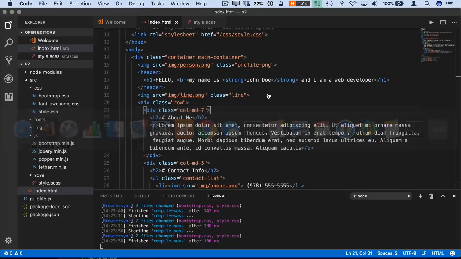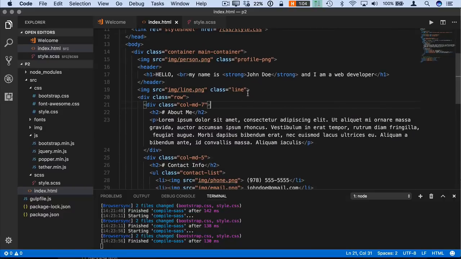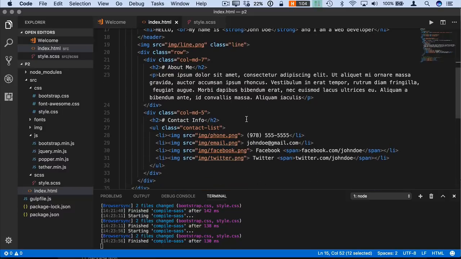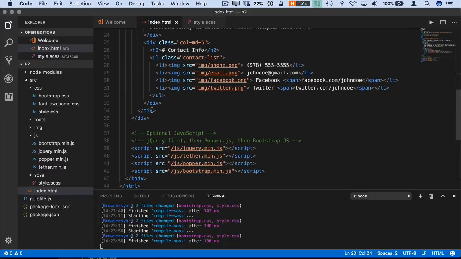And going back over here, there's some styling that we're going to be adding, which is going to come into play for the profile image. So we're going to add those in our next lesson. When we get into there, we're going to add styling for our contact list. And also we're going to start building out the main section down here, the rest of this content, so we can really start seeing the rest of the page. Then we're going to add in our styling for those. So kind of building it up, watching it grow as we go, and we're going to see more of that in our next lesson.